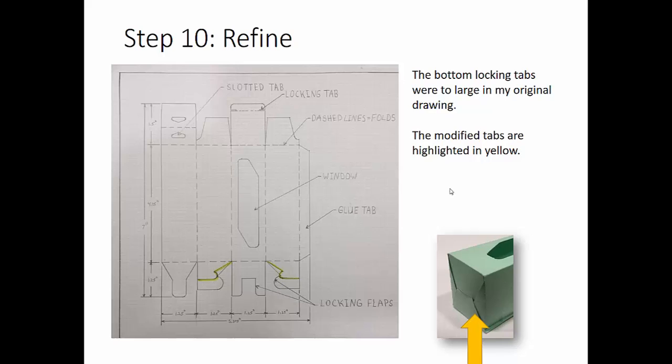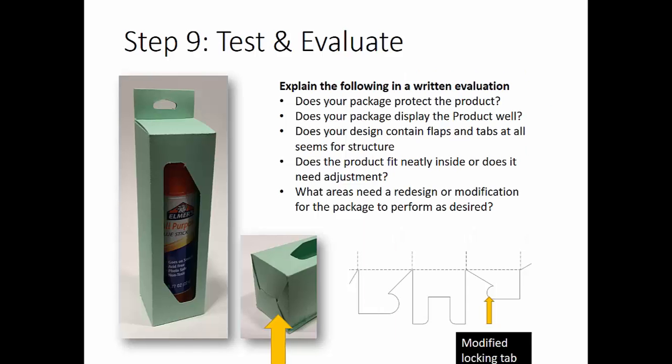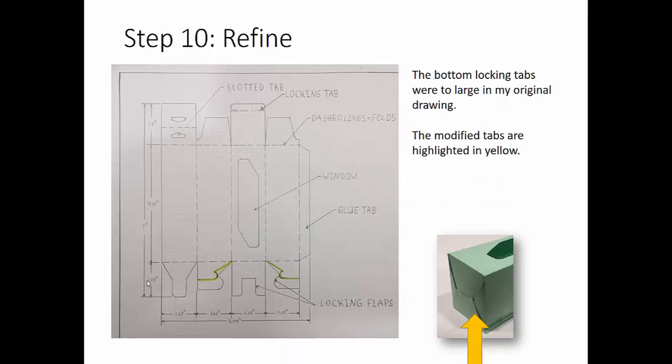You're probably going to put just a little note in the margin here for me. So you'll put your drawing that's been highlighted, take a new picture of it once it's highlighted, and then just jot a note out in the margin here that tells me what you modified. And I should be able to look back at your test and evaluation and see what you came up with here. So you're supposed to have stated what areas need redesign. As I look at step 9 and then into step 10, I should see those areas that you wanted to redesign. But just a little margin note here for me. An arrow, if there's more than one, would be helpful.